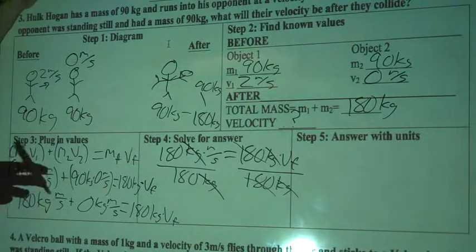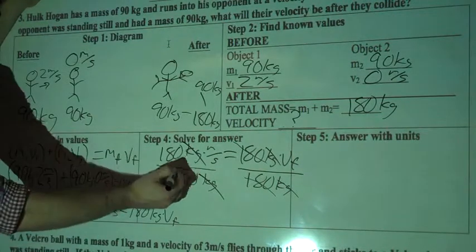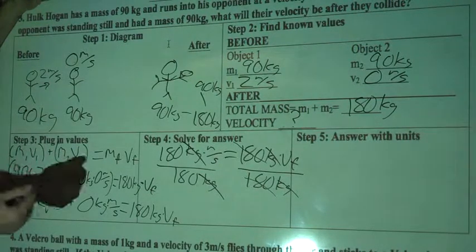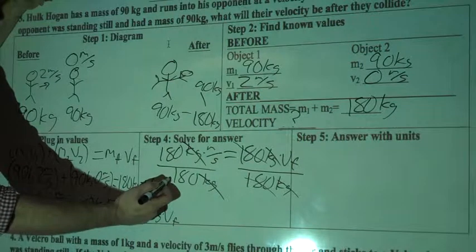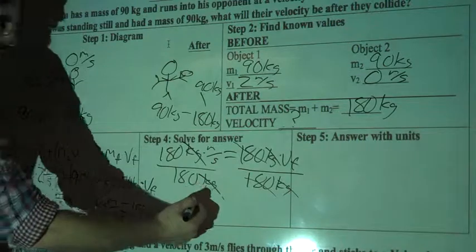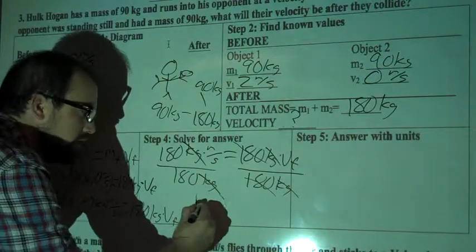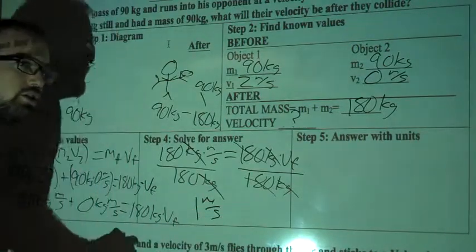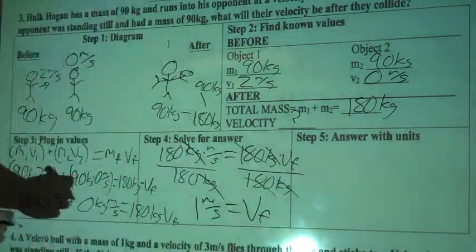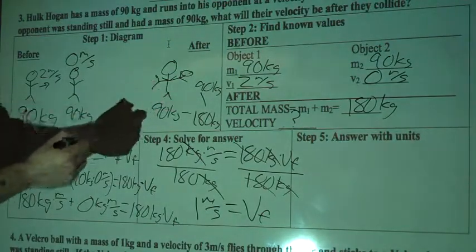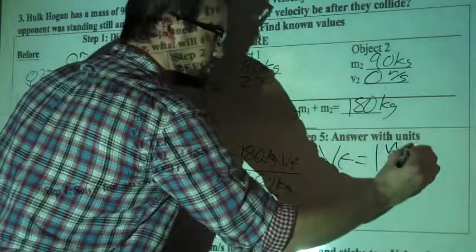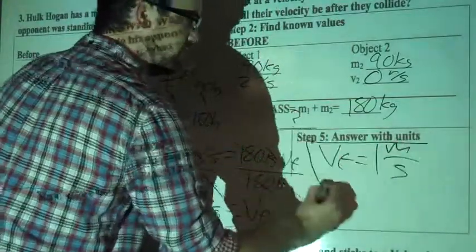Now, the problem I'm having here is if I cancel out the 180 to the 180, I'm left with nothing. What you need to do though is divide 180 by 180. Right, 180 divided by 180 is 1. So my answer over here, right now I have 1 meter per second, Veronica, could you hit the door please, equals VF. So my final velocity goes over here, that's going to be VF equals 1 meter per second. Put a box around it.